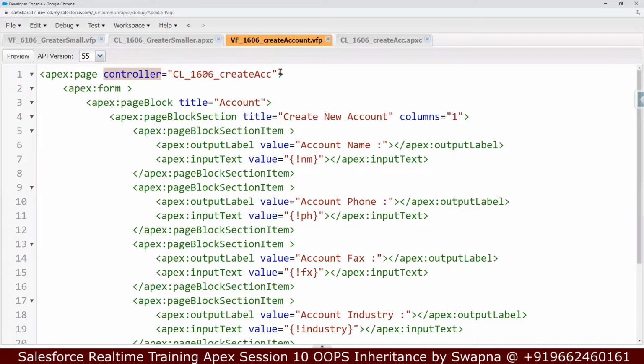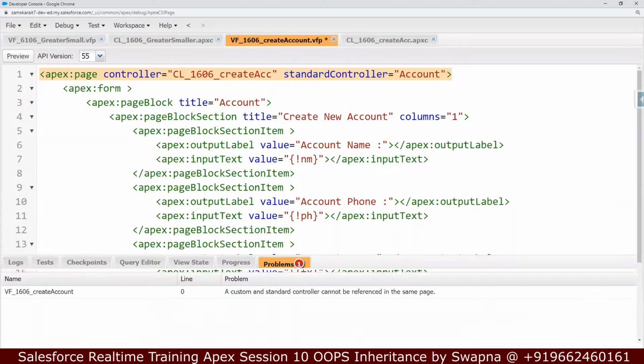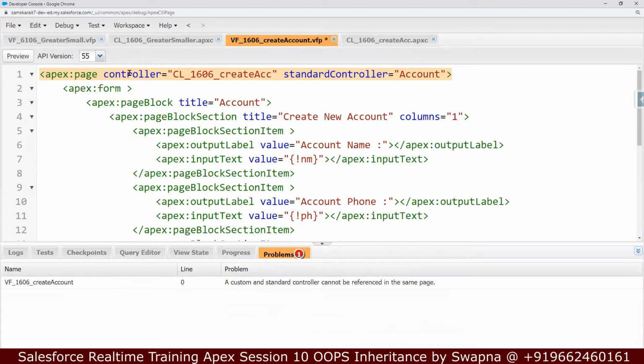And whenever we are using the controller, can I use the standard controller as well? Like here, I wanted to use the standard controller. Can I use both the controller and the standard controller? No, we cannot use them. Either I have to go with the standard controller or I have to go with the custom controller.